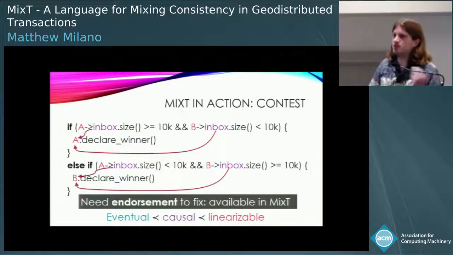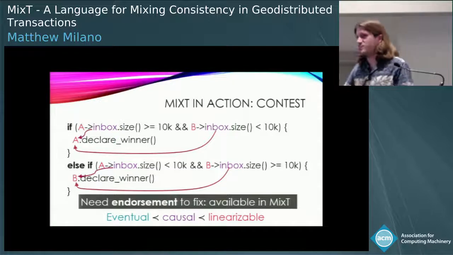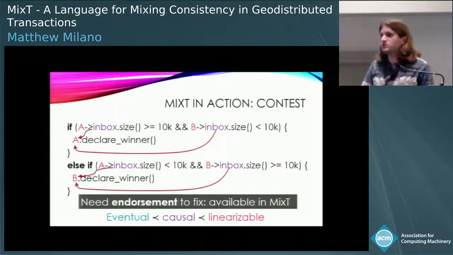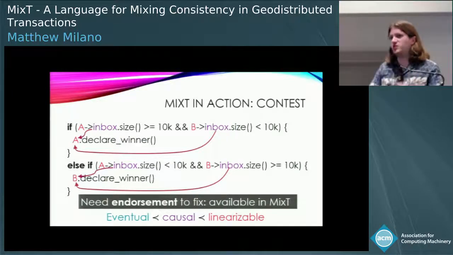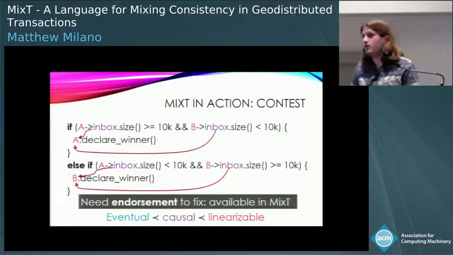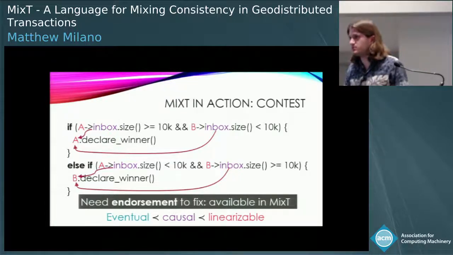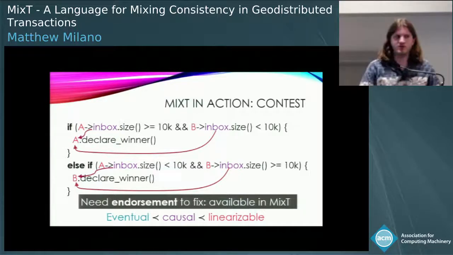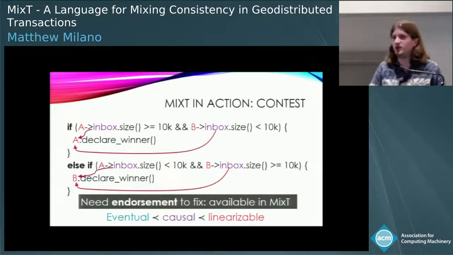Now you might say, but I want to do this. I want to have this contest. To do that, you'd need something that is referred to as endorsement in these type systems, which allows you to have local violations of the guarantees the type systems provide. MixT has a facility for endorsement, but it's a little bit not going to fit in this talk, so happy to talk about that offline or take questions.